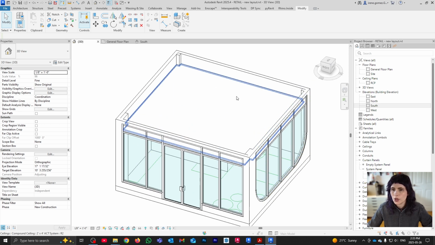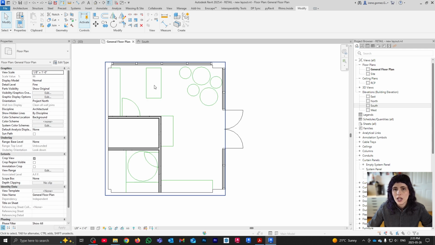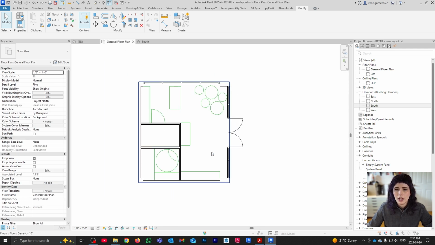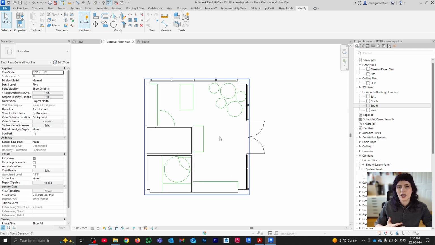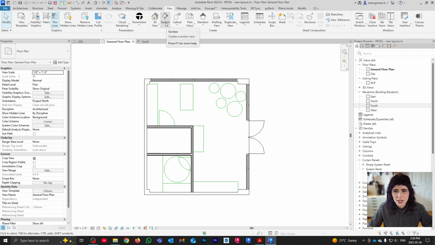I'm going to show you another way that you can confirm that you've done things right. So I'm going to press Control Z to undo this. And if I go to my general floor plan, we're going to be making a little section so you can see a cross cut of my building. So to do a section, you can go on the very top here, these tools, and you're going to see that there is a tool for section. Unfortunately, there's no quick key for section, so that is option 1. Option 2, you can go to view and you can find that same section here.